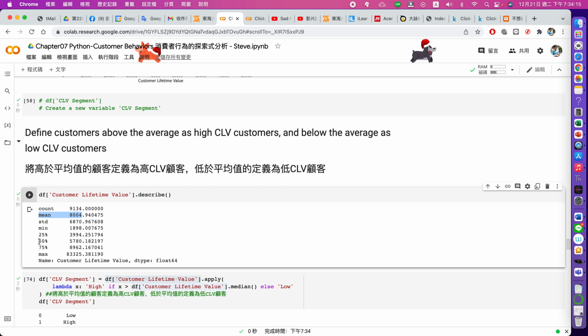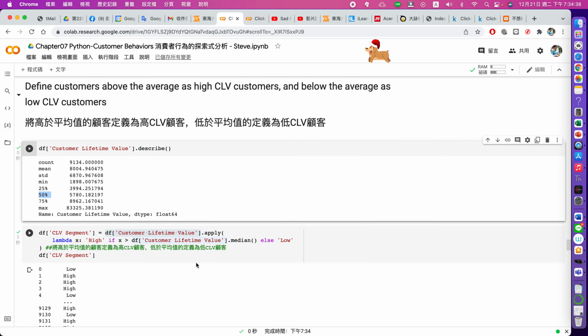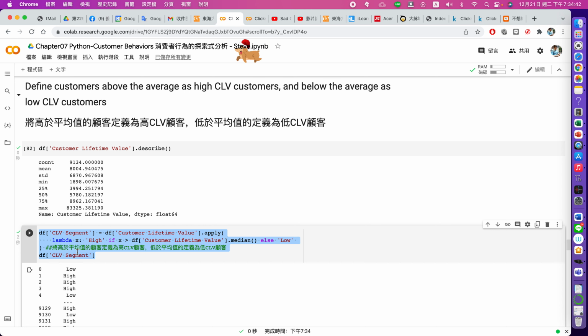What about the median? 中位数 is 5,780. So it's a different value for these two, for mean and median.